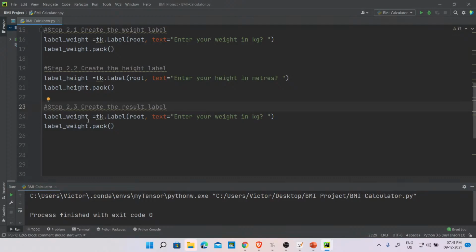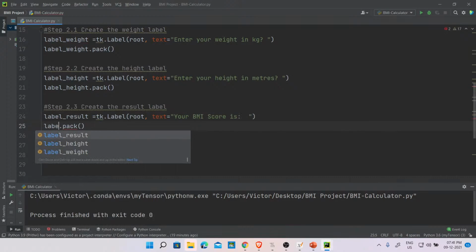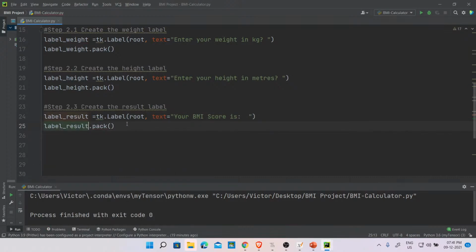So this label is going to say something. So we call it label results. And then we want to say your BMI. Do you remember, guys? We want to say your BMI is. So it's a text, right? So you say your BMI is something like that. Your BMI is, or your BMI score, something like that. Score is something. So we print something, okay? So again, we call it label results. Fine. Then once you say label, then you're going to see all the objects that you've created. So label results is there, and then we use that. Fine. Back. So let's run this and see.